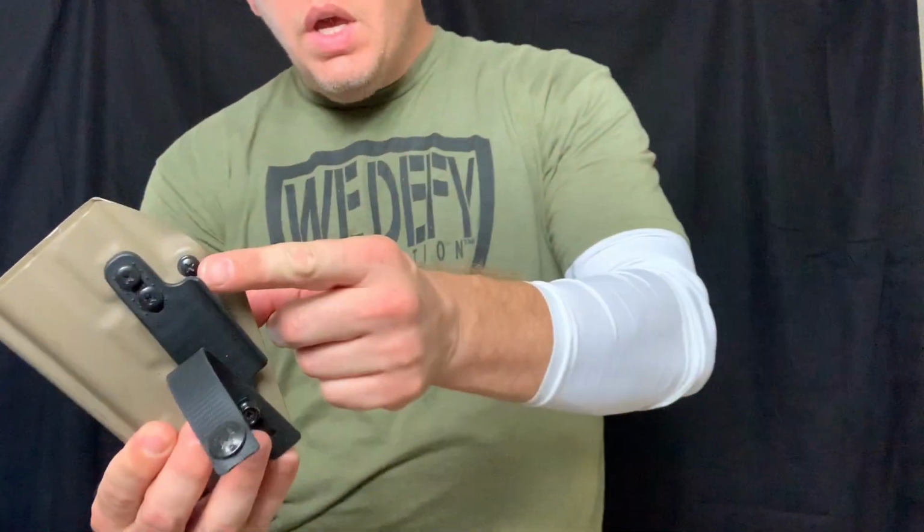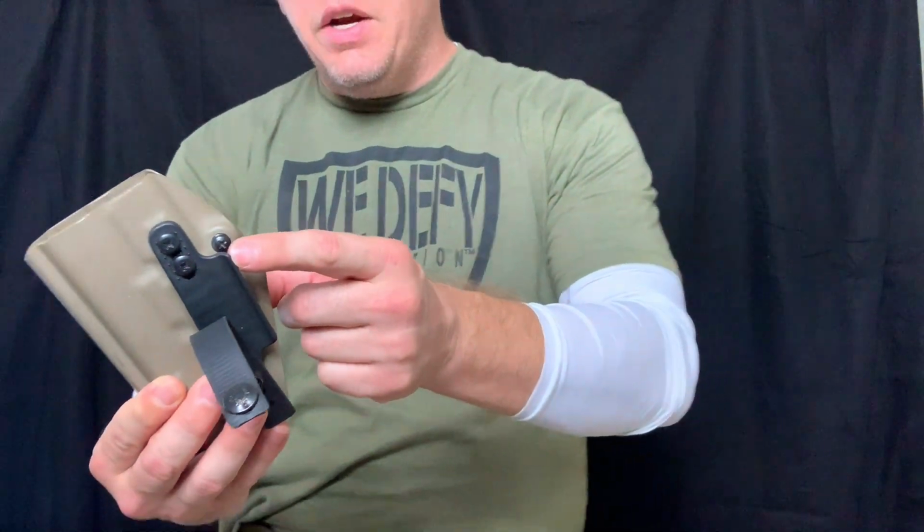That gun should not move, but you also don't want it to be too difficult to pull out when the time comes. So you need to find that middle ground, that happy place where it still gives you good access, good retention, but it's not too difficult to pull out. On this holster that I'm wearing, that retention spot is this screw right here. A lot of times on Kydex holsters, they are in that same spot. So whatever you need to do, as soon as you get that retention set how you like it, make sure to blue Loctite those screws so that it does not move, and then just check it every once in a while.